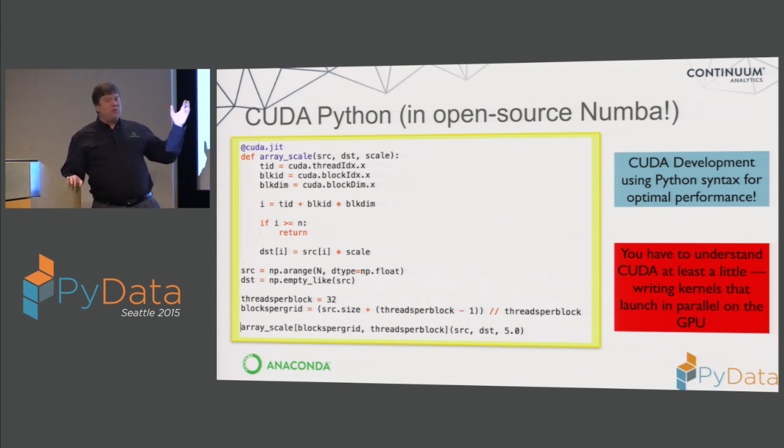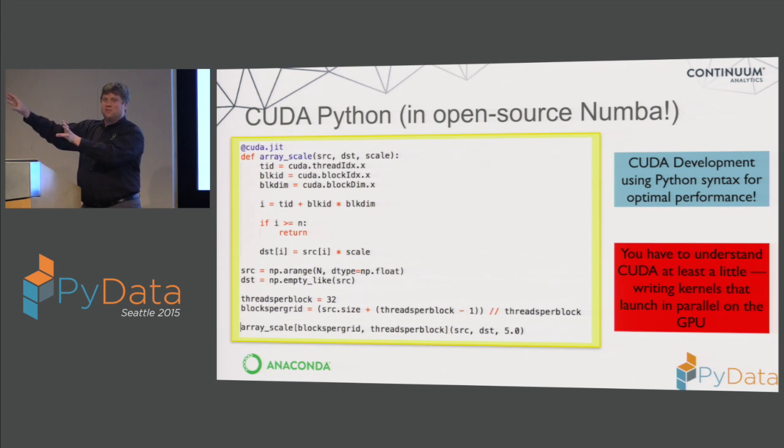You'll look in there and you'll see CUDA thread blocks, CUDA thread, CUDA block dim, okay? And if you don't know CUDA, it's like, what is all that stuff? You have to be clear about what that is. You're writing a kernel, a little function that's going to run on 1,000 virtual threads or 10,000 virtual threads, so you have to basically know what you're going to do on each one of those threads. That's all that's happening here. It's a very simple scaling function. I'm scaling a destination and a source. I can't allocate arrays in CUDA. That's one thing that's different.